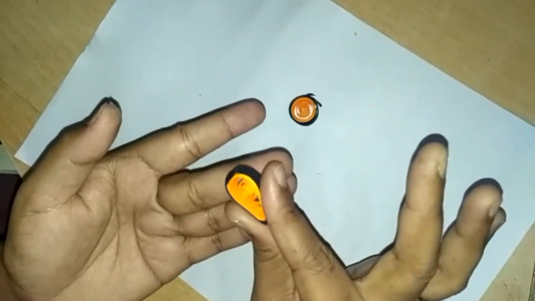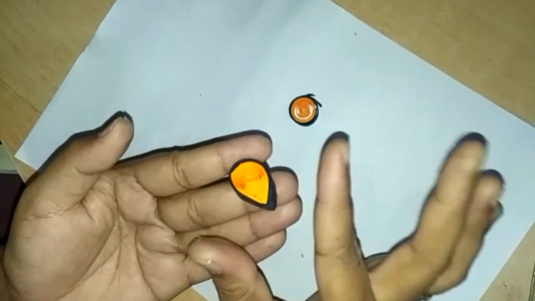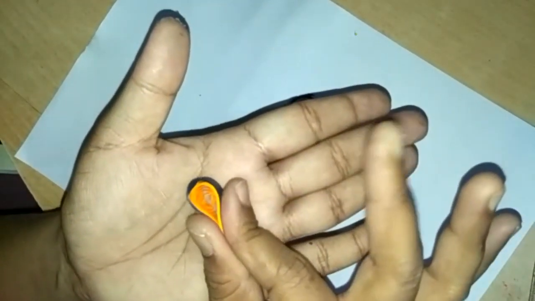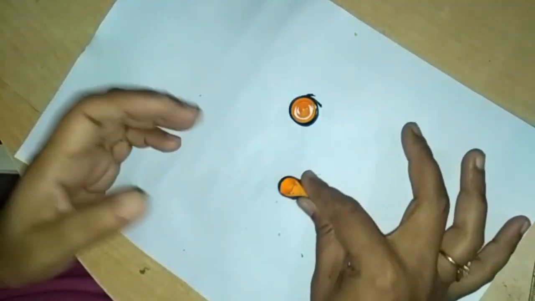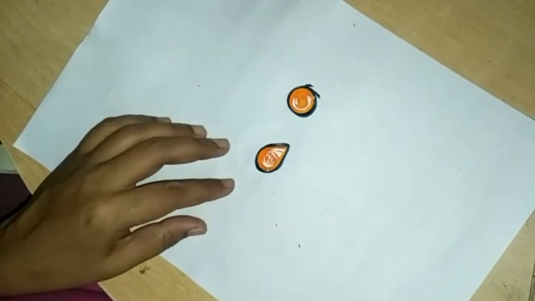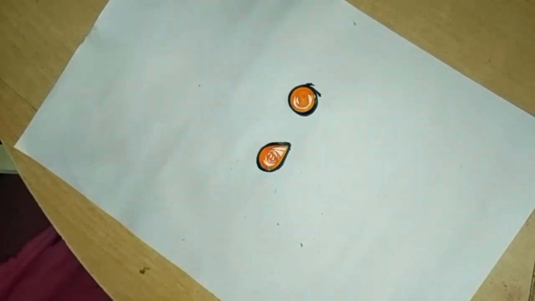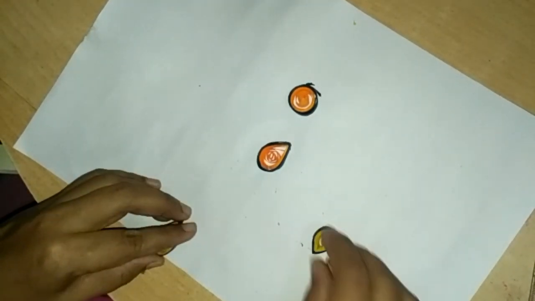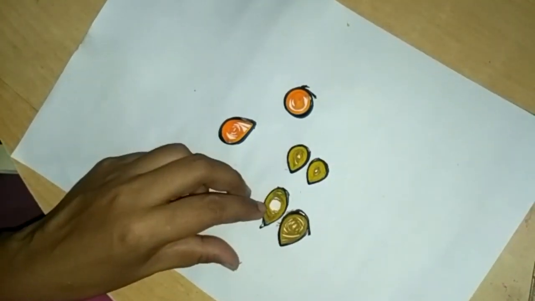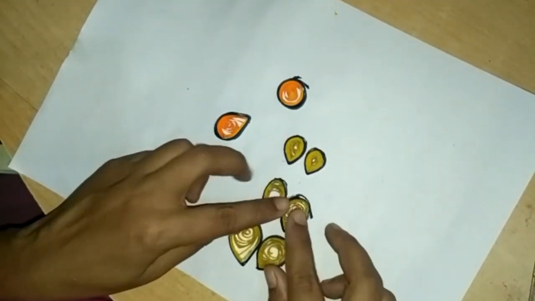From one side, press this circle with two fingers like this. I get a petal shape now. Like this process, you have to make two small petal shapes, two medium and two large size petal shapes.